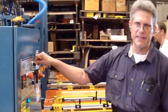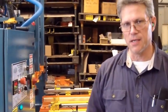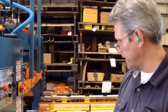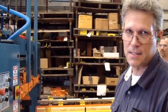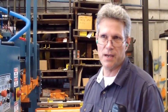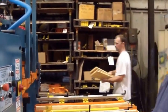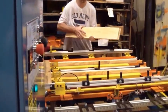Now what I'm going to do is turn on the inspection cycle. What the inspection cycle does, after it nails the top and bottom, it comes back to the home position for an inspection of the face of the pallet. Stops for 4 seconds, allowing you time to cycle pause if there's a problem with the nails, in case you have materials that could be ripped up on the face of it. And then it goes to the stacker after 4 seconds and stacks. That's only with the inspection cycle on.